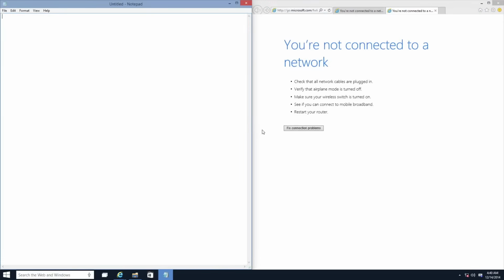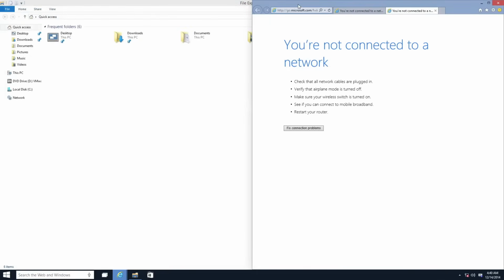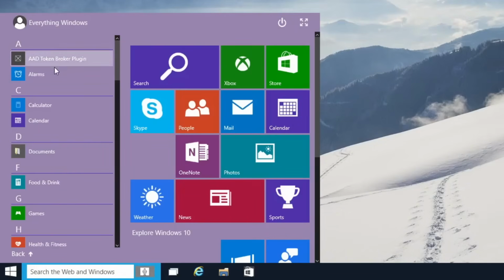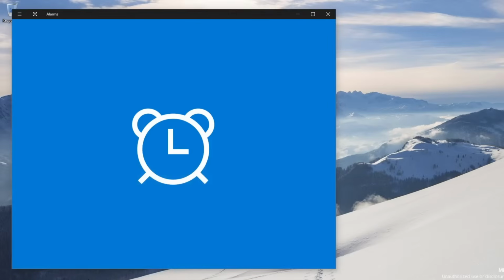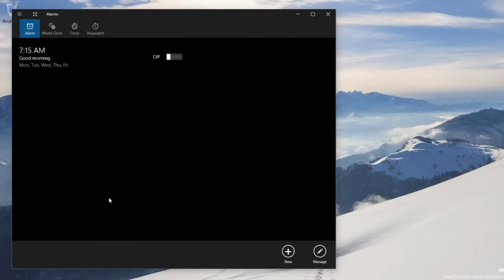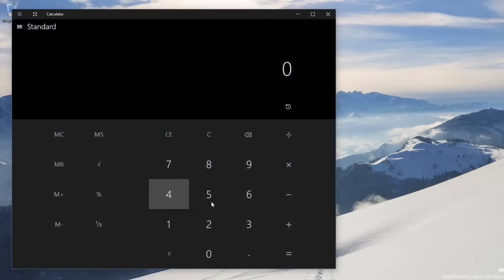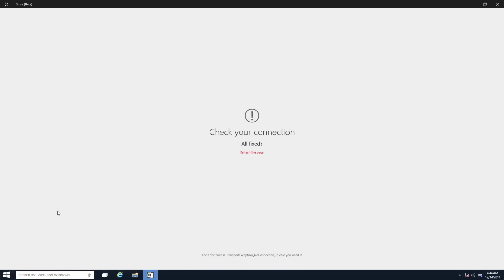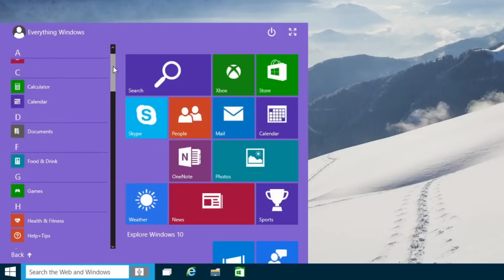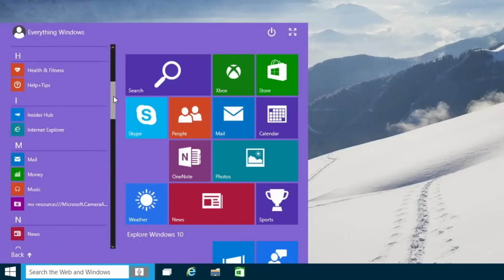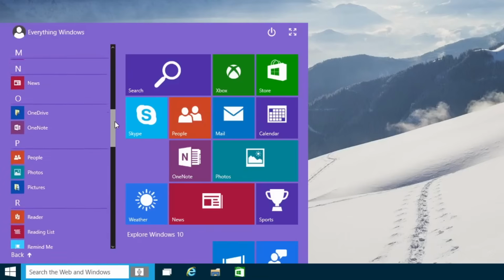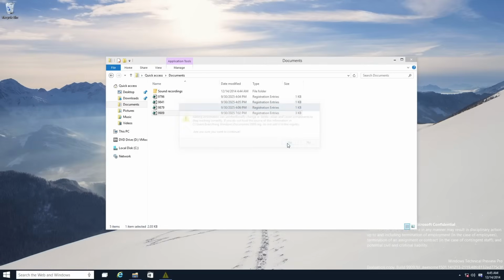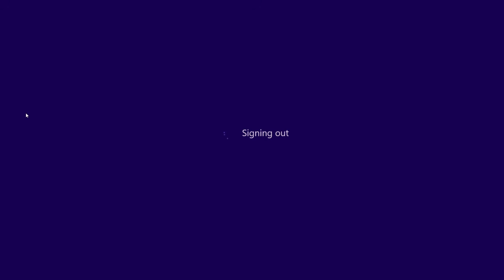Apart from that, there are several Metro applications added here, like Remind Me and Insider Hub. And not just that, the default Metro applications are updated too, such as Alarms, Calculator, Sound Recorder, and the beta version of the new Windows Store. This updated Metro application didn't appear when you upgrade from a previous build. Well, apparently. Following the tradition, registries are needed to unlock certain features.